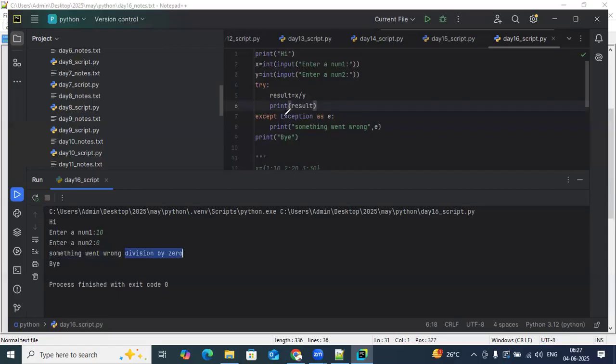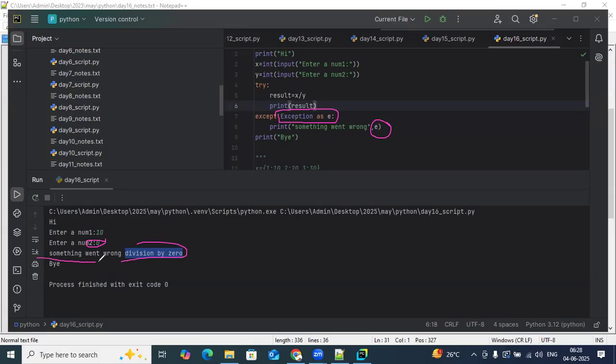So what I did here, I mentioned the exception, and I want to print that exception also. What is that error actually? So that whenever someone provides 0 as the second value, they will understand what the issue is.